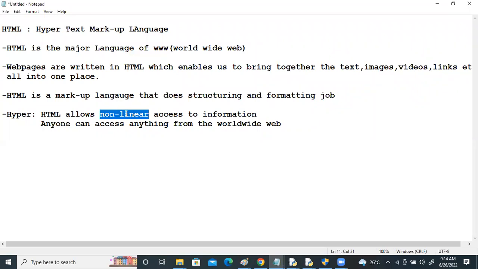You cannot jump into the middle of the book. Non-linear means, for example, you are reading Python. If you want a specific topic like functions, directly using the index you go to that topic and read it, non-linearly.